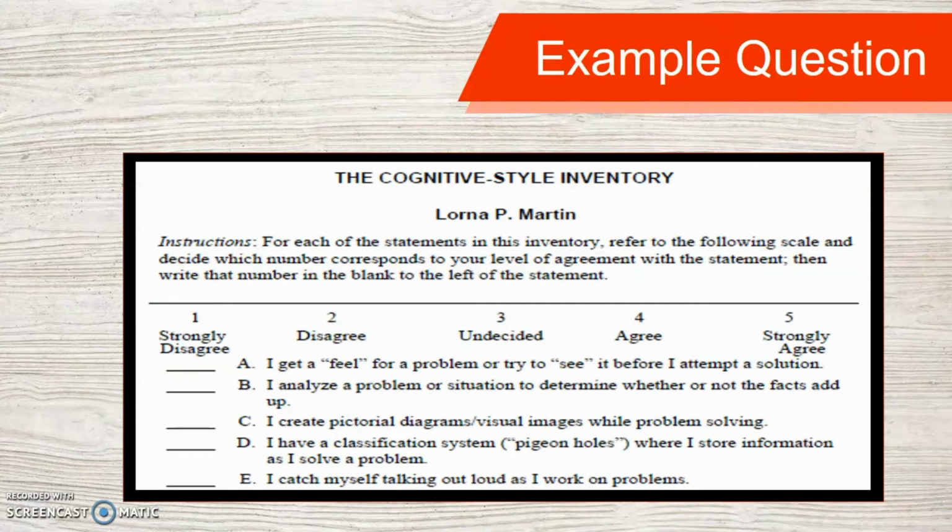So, in this slide, we show the example of questions that are in this inventory. First question is, I get a feel for a problem or try to see it before I attempt a solution. Next question is, I analyze a problem or situation to determine whether or not the facts add up. So that is the example question in this inventory.